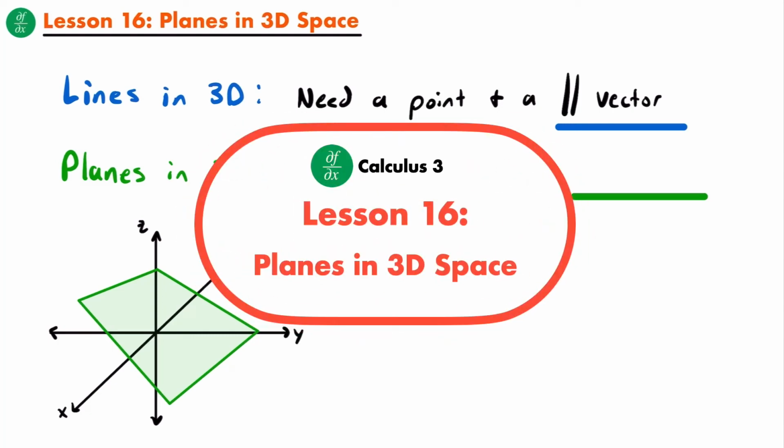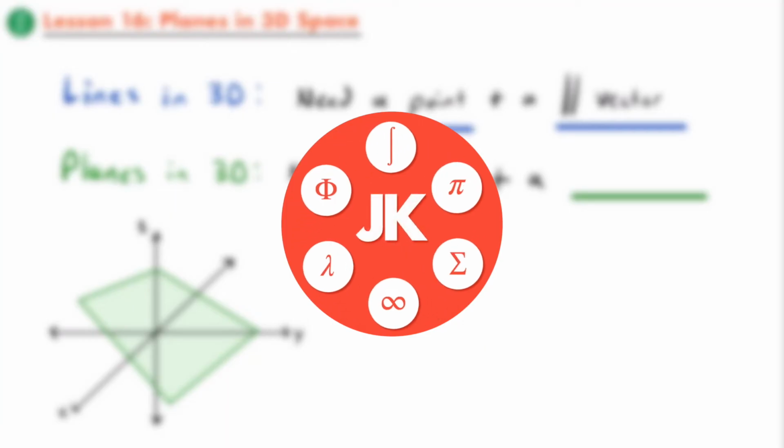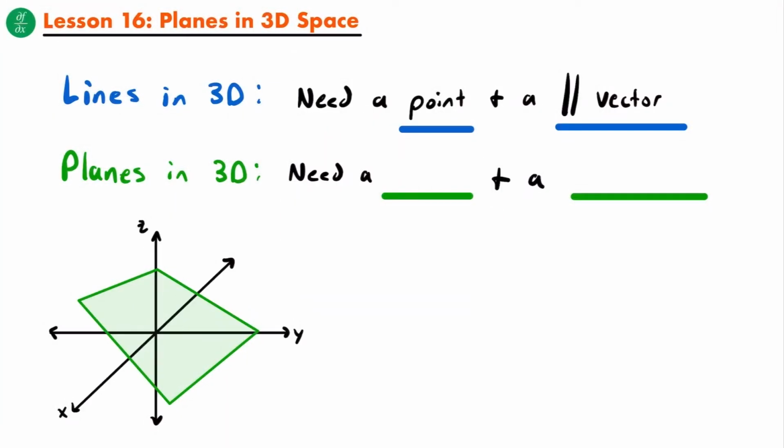Welcome back. Let's learn about planes in 3D space. Alright, so in the previous lesson, we talked about how we can represent lines within 3D space, but now what we're going to do is look at how we can represent our first type of surface in three-dimensional space, which is a plane. And if you're not familiar with what planes are, we're not talking about airplanes here, we're talking about flat surfaces within the three-dimensional coordinate system.